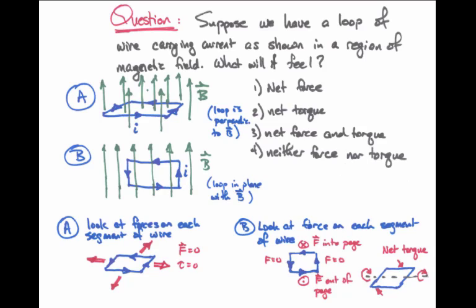In fact, this idea of spinning a loop of wire and causing it to execute mechanical motion is the idea behind an electric motor. In an electric motor, we take the energy of making charges move in a circuit, like in a current, and we convert that electrical energy into the mechanical energy of making that loop of wire spin.